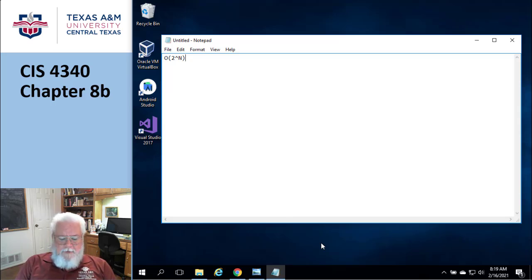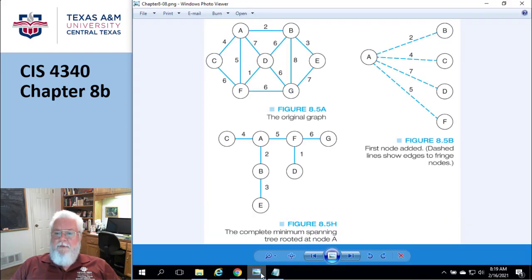Okay, so here's how it works. You pick a starting node, and quite frankly, it doesn't really matter what node, because you're building a map. Remember, you're not traversing. So build a map. In this particular case, fine, we'll use A. I mean, you don't have to use any one particular one.